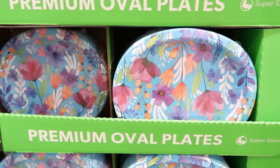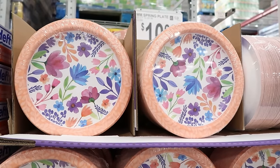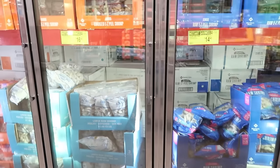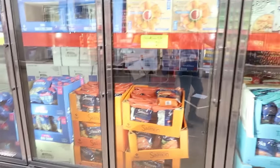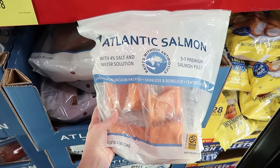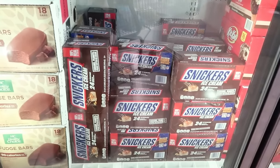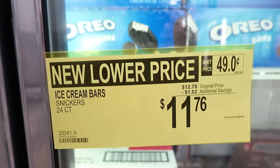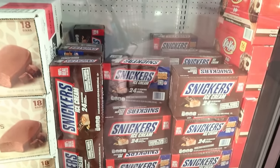They have such pretty paper plates for Easter, for the spring. I am seeing the fresh saving tags on the shrimp — you could save about a dollar, some are $3. You can get Atlantic salmon fillets, save $3, get them for $23.98. Oh, why did I have to walk by here? I love Snickers ice cream bars. You could save a dollar and two cents right now — I'm just going to say no, but oh, tempting.